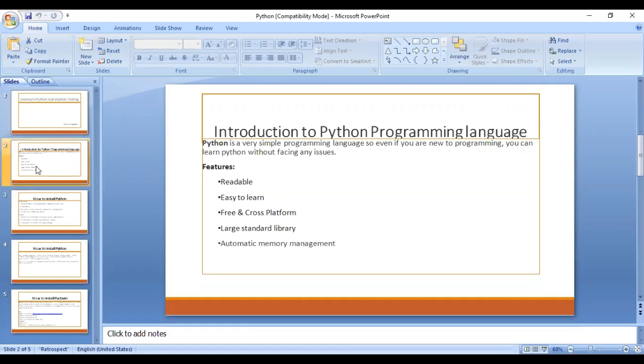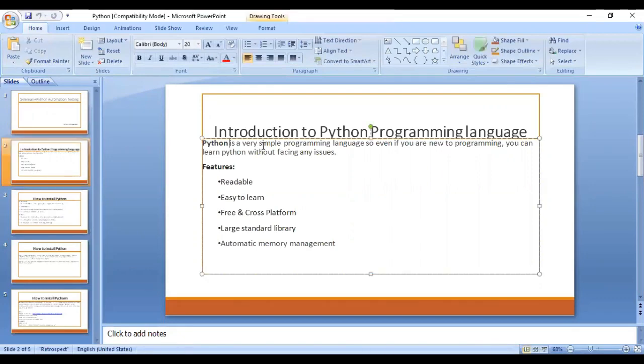Today, we are going to see a brief introduction to the Python programming language. So before jumping on to Selenium and how Selenium with Python will work, we should have a basic idea on the Python programming language so that we can use this syntax and we can write our Selenium code. So learning Python is the most important thing. So let us start with a basic introduction to Python.